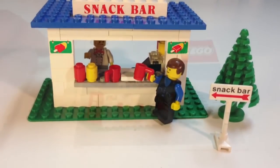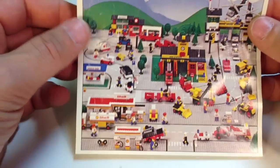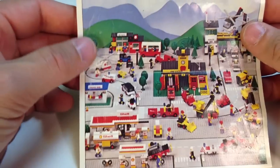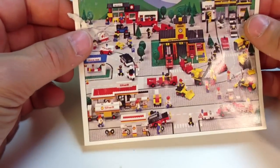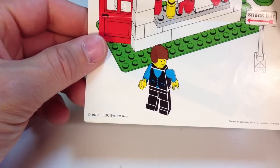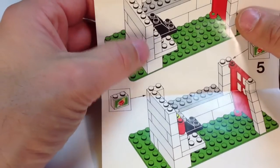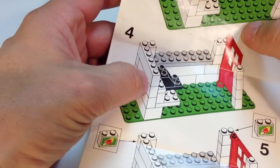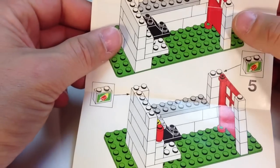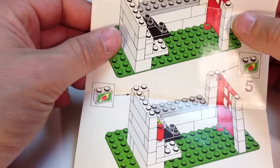I do not have the box, but I do have the instructions. Here's our instructions, and it shows here a picture of your late 70s setup. I remember when I was a kid, I always dreamed of having my Lego Town set up much like this with the road plates and the different sets making the little town. You can see here 1979 Lego Systems. The instructions are a little hard to follow right where the cash register is — it took me a while — but you've got the one by one bricks and then you put a one by four plate across those bricks. It was hard to tell what was going on there, but I finally figured it out.